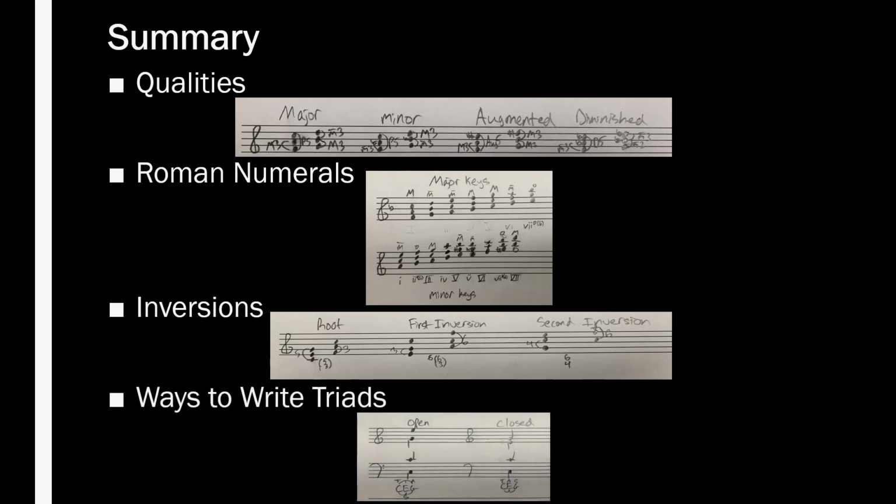Ways to write triads. In terms of spacing, there are two primary types of voicing when doing soprano, alto, tenor, and bass part writing. There's an open position, which is when the voices are more spaced out due to the soprano, alto, and tenor using every other note in the chord. Closed position forces the voices to be closer together because each note in the chord is used in order in soprano, alto, tenor.